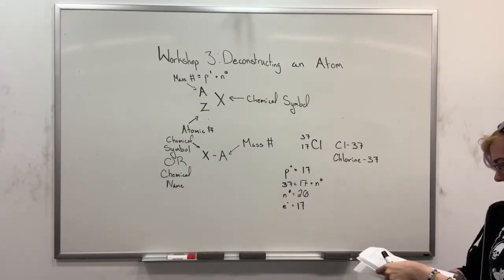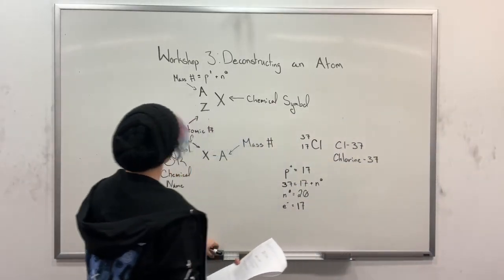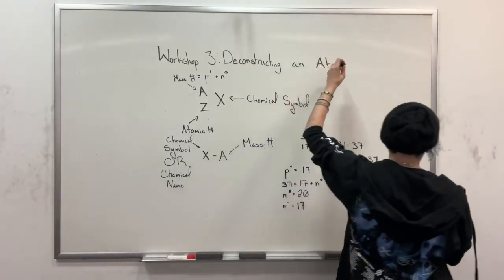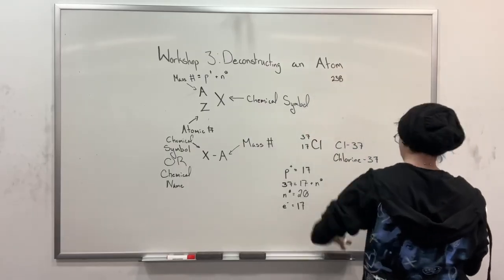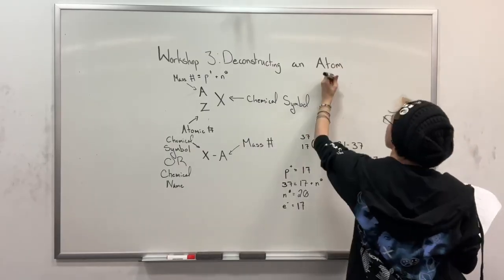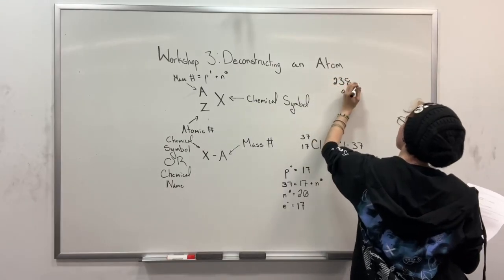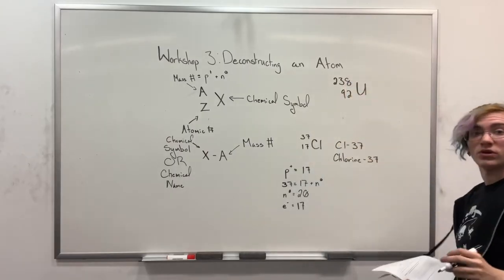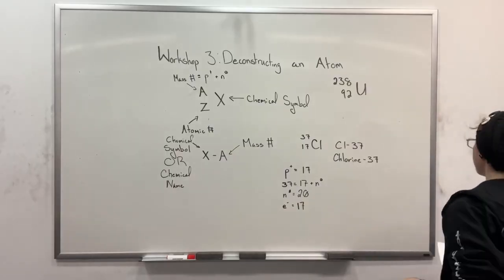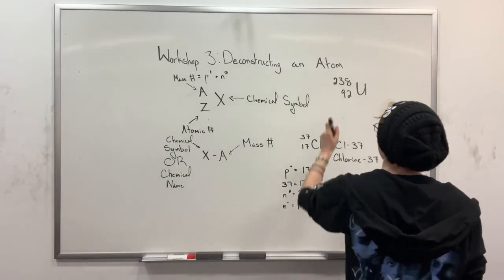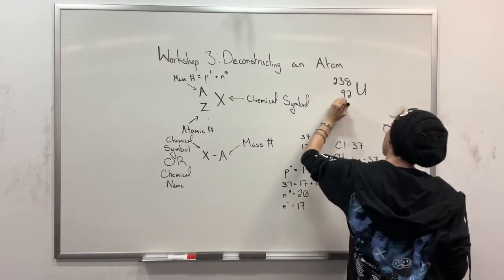Using the second example, how many protons, neutrons, and electrons are in uranium? I can write it over here. So 238. So U is going to be uranium. Again, we're going to look at the different parts that we have in our isotopic notation to know how many protons, neutrons, and electrons we have. Protons we get directly from the atomic number. So we currently have 92 protons.